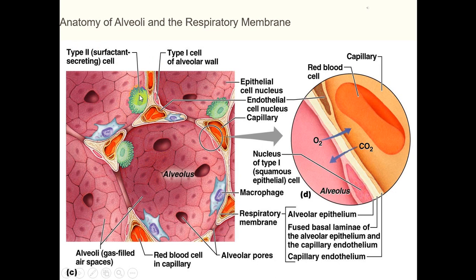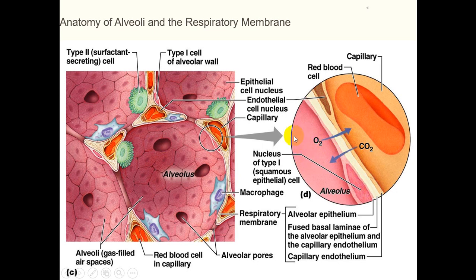We can also observe capillary walls associated with the alveolar walls, making up the respiratory membrane. And here in the inset, the respiratory membrane is formed of these layers: the endothelial wall of the capillary on one side with its basal lamina, then the basal lamina of the alveolar epithelium, and then the alveolar cells, type 1 alveolar cells. So here the exchange is occurring between the blood and the air in the alveoli.